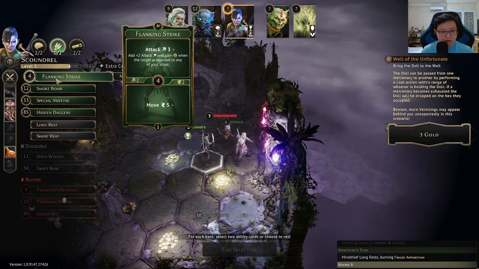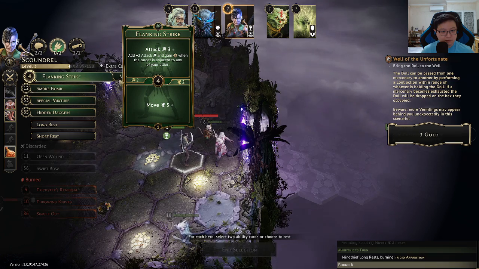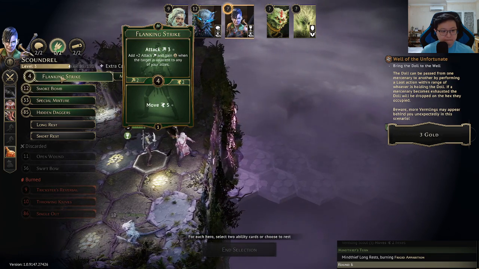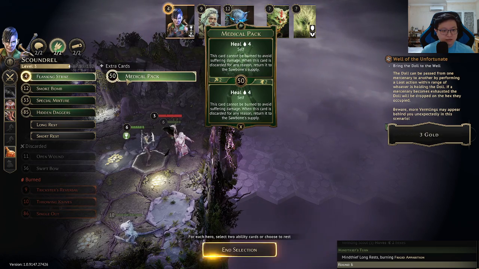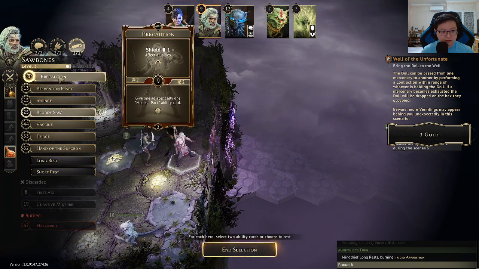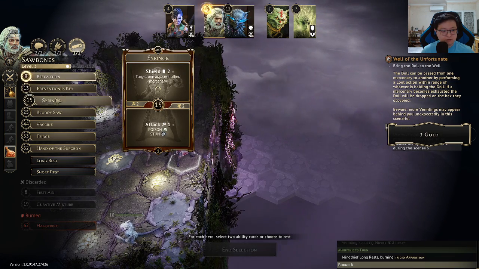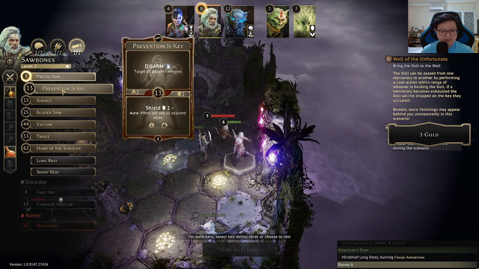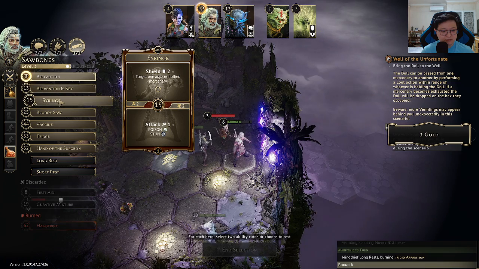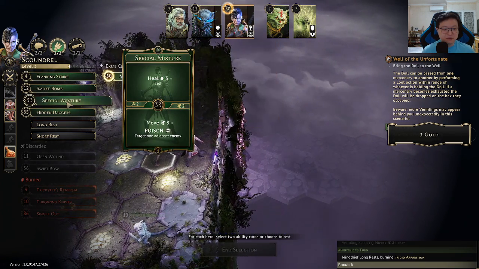He's going to kill that thing, hopefully. Meanwhile, she is going to do something and medkit. Actually, no. Flanking strike, yeah. And medkit. Meanwhile, he is going to stun and poison. Not a bad idea.